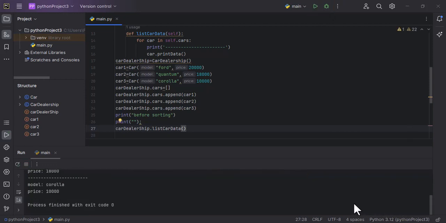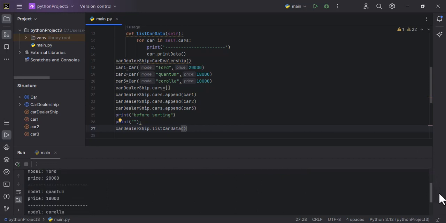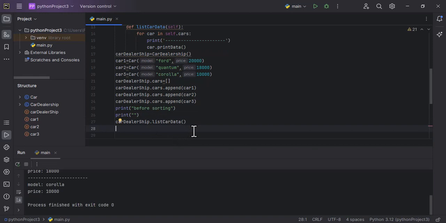So I have created 3 object instances, and let's see this. And then there we have it, before sorting. We have the model and the price, model and price. There it is. It just prints the data that is inside of your list. Let me get rid of this, I'm sorry. And then secondly, what is it that we want? When you run this, I want you to check. This is not sorted. As you can see, it did not sort this in terms of price.